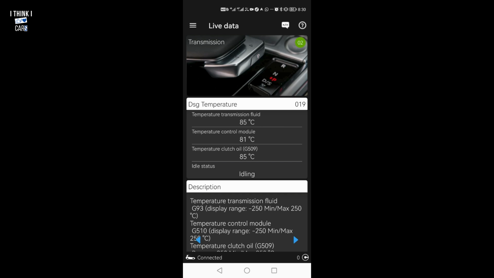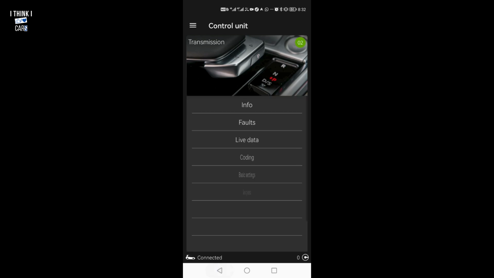If yours is still less than 50, or less than 30, I think it's 35, I'll check the correct numbers, then all you have to do is take your car out for a drive for around 10 minutes. Then your DSG fluid will eventually reach this temperature, and you can perform this. So when you come back from the drive, just follow the process again from the beginning. And once your temperature is good, you're gonna go back.